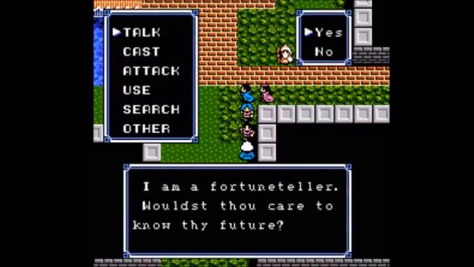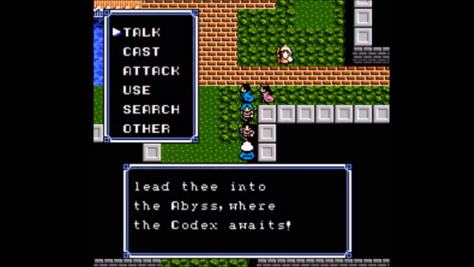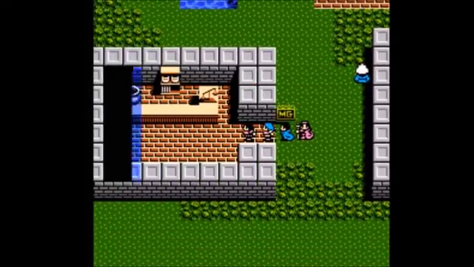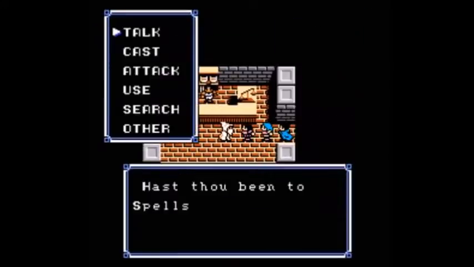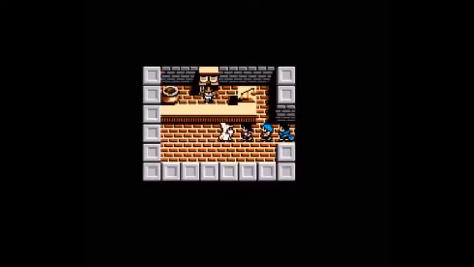I am a fortune teller. Wouldst thou care to know thy future? Sure. A great quest shall lead thee into the abyss where the codex awaits. Which is a big book. Has thou been to Spells Unlimited? Yes, I have. The magic of sleep is made from ginseng and silkworm.